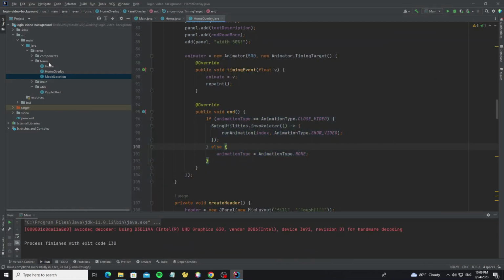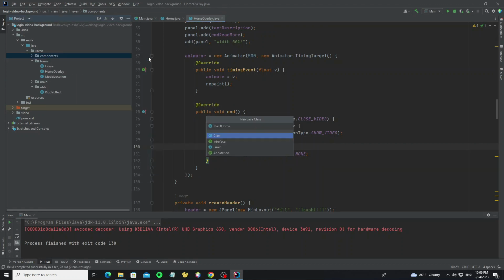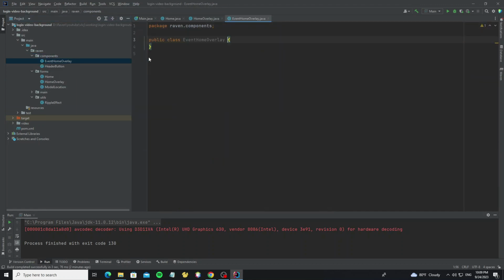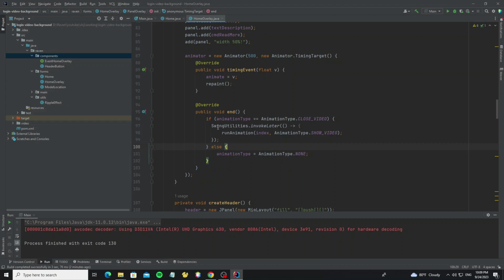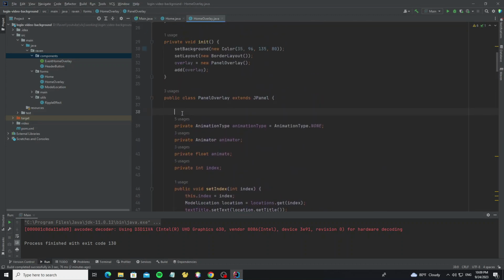So now we're going to create new interface, for event index changed. Create event overlay home here.